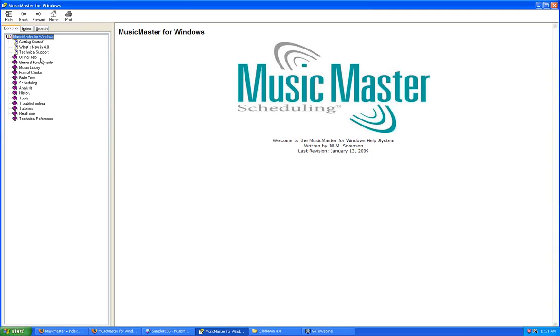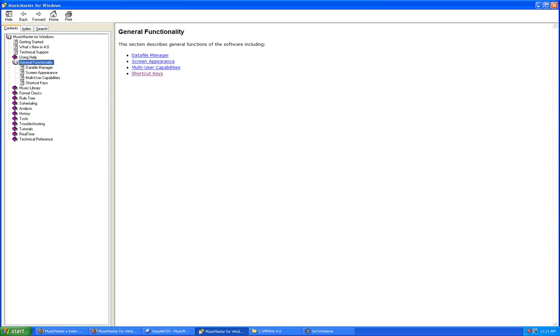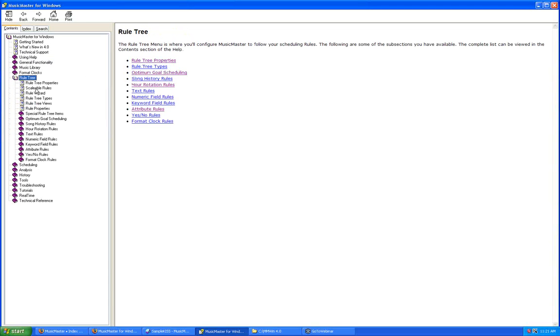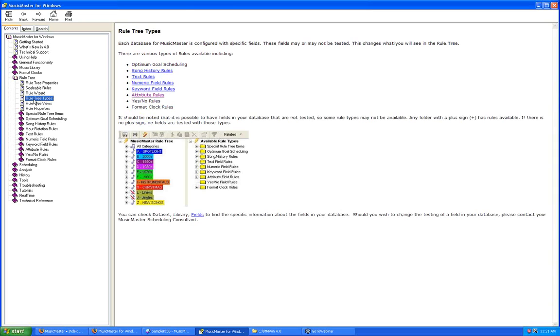In each one of these books, each chapter has additional information and subsections. So if you're looking for just general information about the program, how it's put together, perhaps shortcuts that you want to use, or other functionality that the program has, you may want to just double-click down to that book. If you're looking for information about the rule tree, double-click on that, and as you go through thinking about the issues or questions that you have, you'll double-click on each one of these topics, and depending upon the area that you're accessing, there will be screenshots as well as really good, helpful examples about how this particular area of the program works.